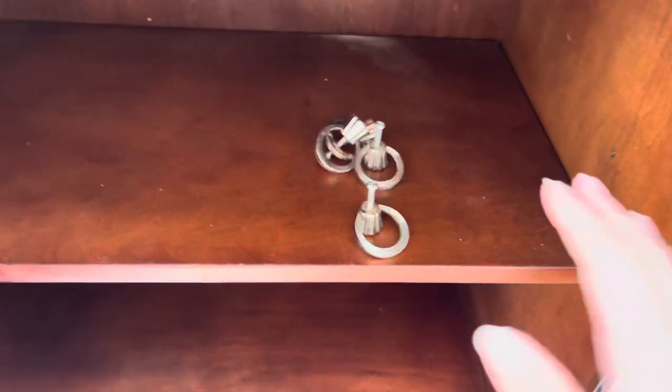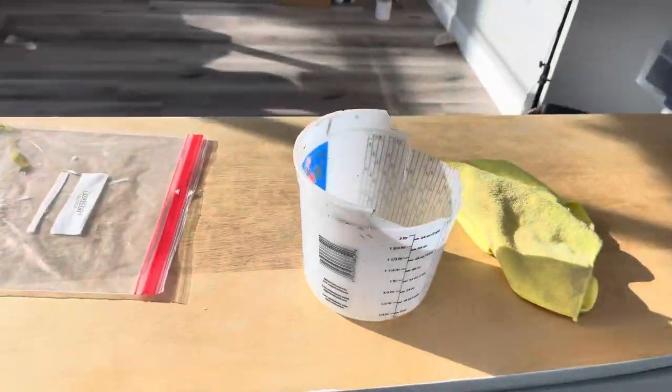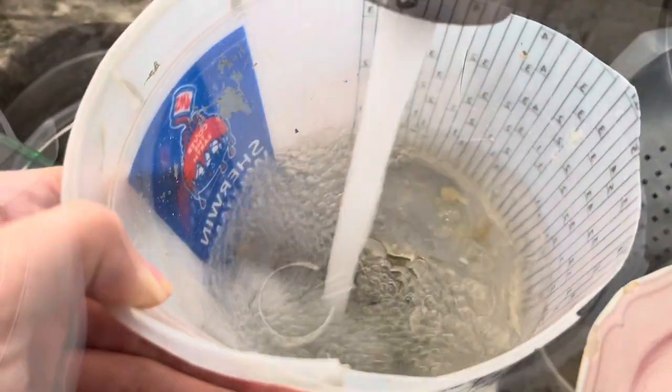Next, I moved on to the knobs. Me and the client both thought they were super cute, so we're gonna keep them, but we're gonna change the color. Clean them with warm water and dish soap, and then I wipe them off with a cloth.